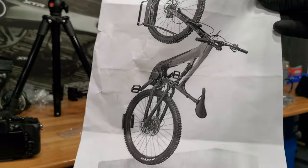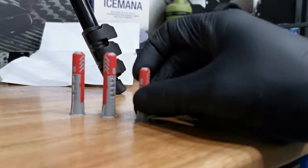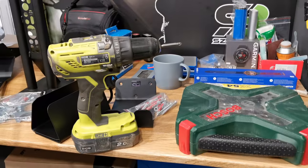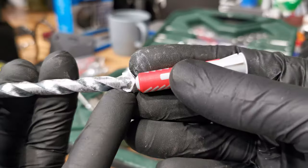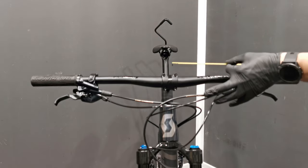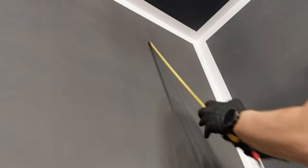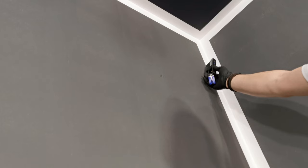Number two: a bicycle wall hanger. First of all, it fits all of my bikes again, and it's very easy to assemble and really space saving. You pair the right drill with the included plug and it goes pretty quickly. It's good to measure the width of your handlebars and the diameter of your wheel. I want to hang my bike as close to the ceiling as possible, that's why I was measuring the front wheel.